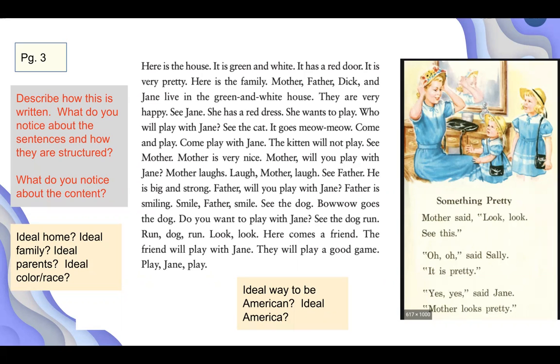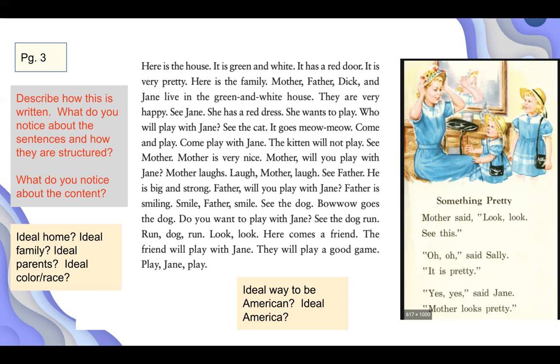Dick and Jane were primers that taught Americans to read for several years, from the 30s, I think, till the 60s or 70s. And they were very stereotypical, which some of you noticed as you were completing the book club activity. And that's what I wanted you to notice. So you've got to start thinking to yourself, why would Toni Morrison start her novel in this way? What is her point? Because she's not mentioning any of her characters yet, but she is starting the novel in this way.